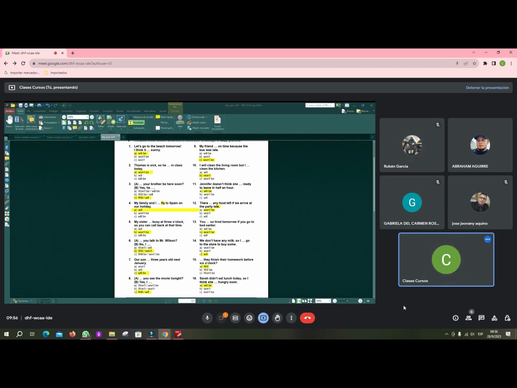That is the simple future. Next class, we're going to start with going to, right? That is future also, but you use it when you're sure that something is going to happen in the future. And also, guys, remember that this class is the first one of module 3. So we are in module 3.